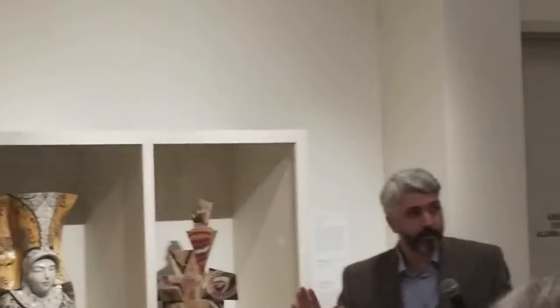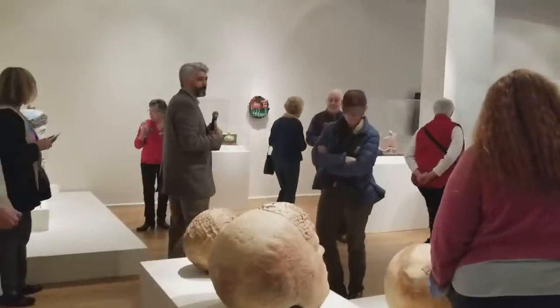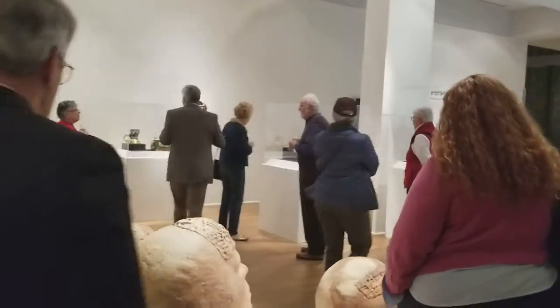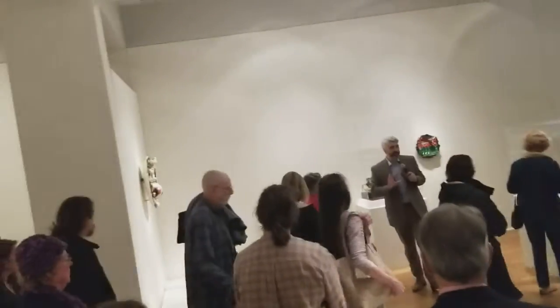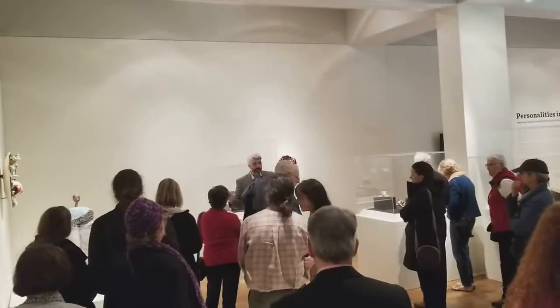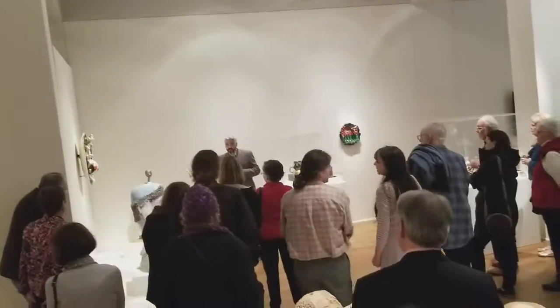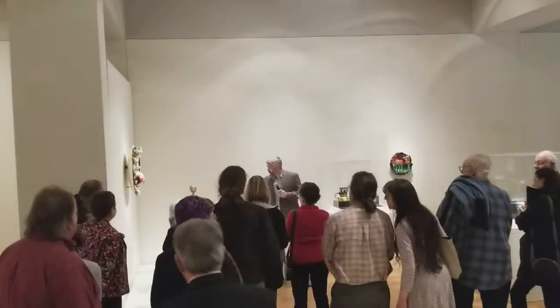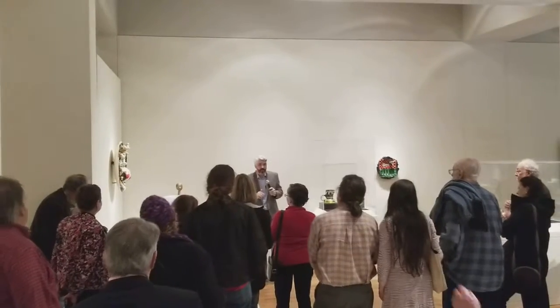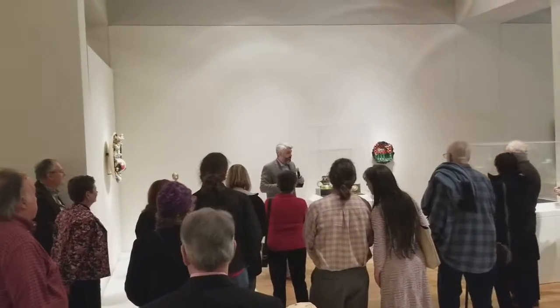That goes for the majority of this work, and now we'll make a quick stop at this room behind us. I won't stay long in here because it's so far outside of the realm of what I do. I can't even wrap my head around the skill and patience that is required to take clay and make it look like something that is not clay. Shaw has developed enough skill to build it and make it look like everything is clay. Most of the pieces in here are of that same character and require a lot of control.